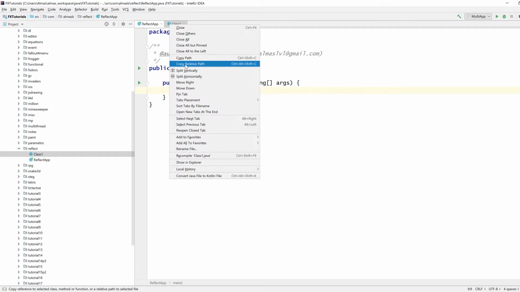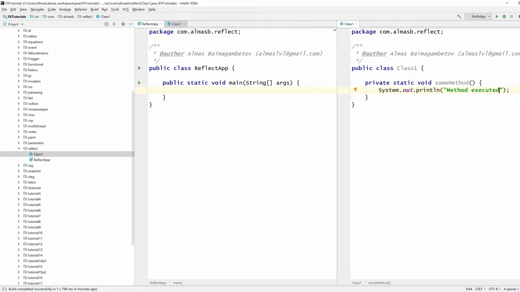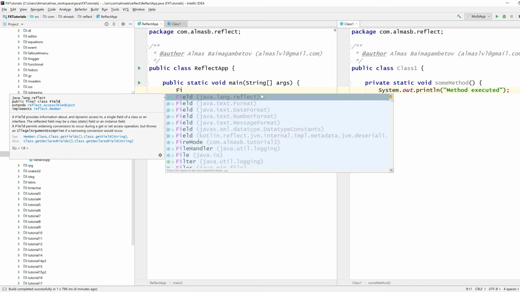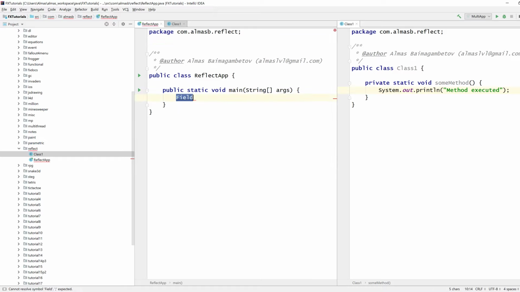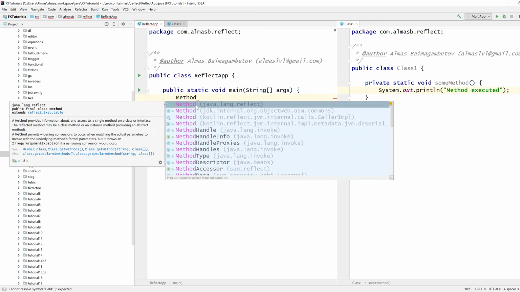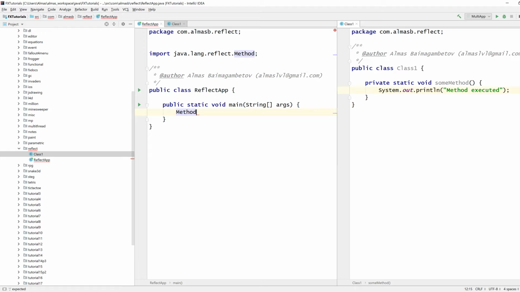Let's go back. Right, so you can see both of these things now. So let's call this method without actually calling it. So field, no, actually we don't need field. We need a method. And the one to import is java.lang.reflect.